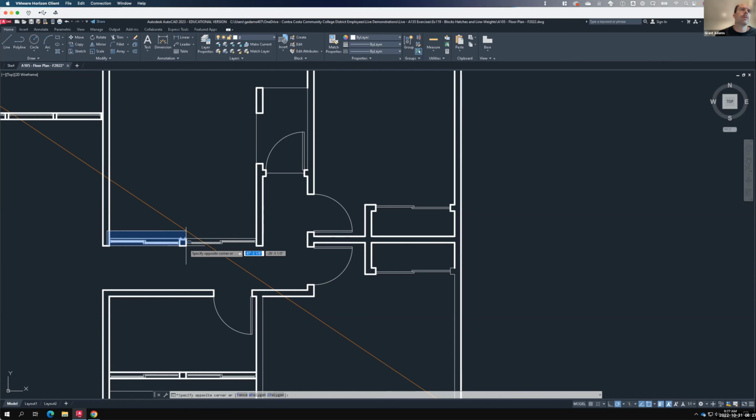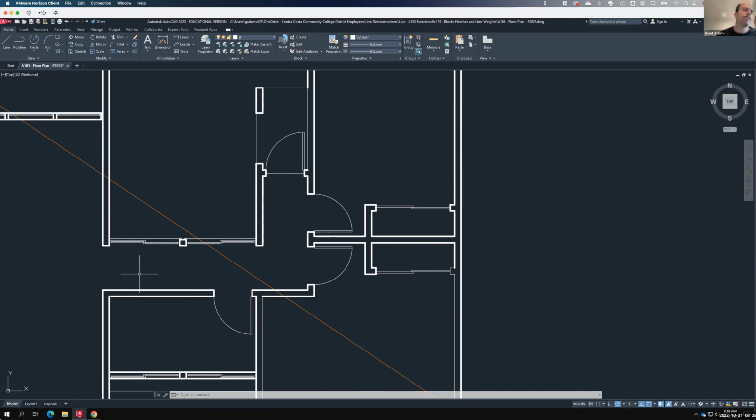This is really gonna be difficult today. Sorry, I'm trying to move the mouse slowly, but it's not working for me. All right, so now I have that as a window, and I could change that to the A-window layer. And I would do that for the rest of the windows. I don't want you to have to sit and watch me struggle to select things, but that's how I would go about selecting the windows. So I'd select every one of these windows and get them on the A-windows layer.